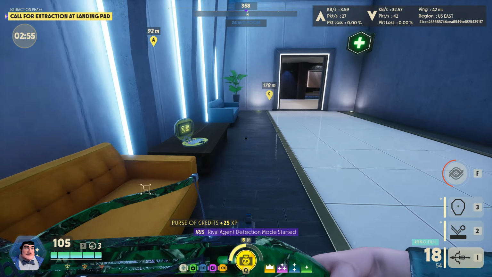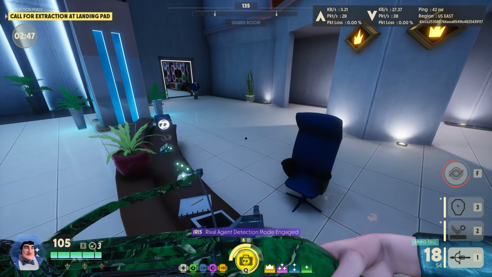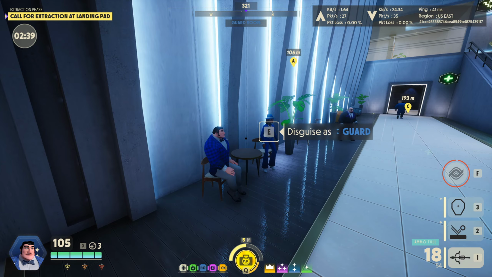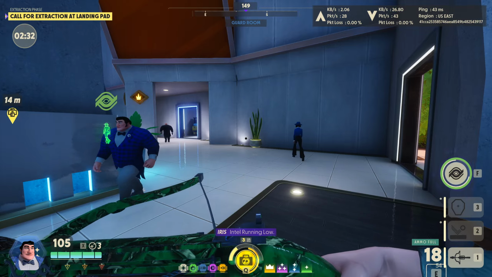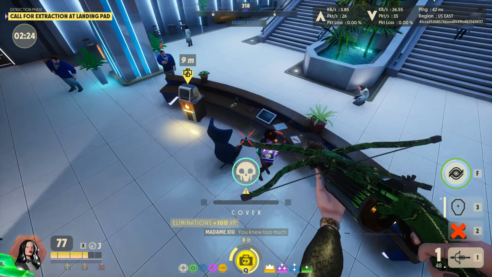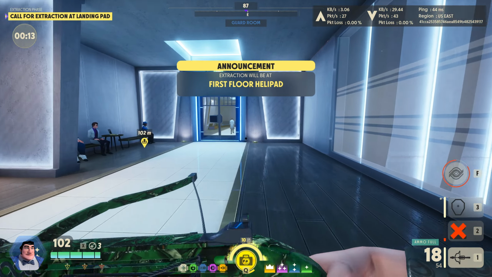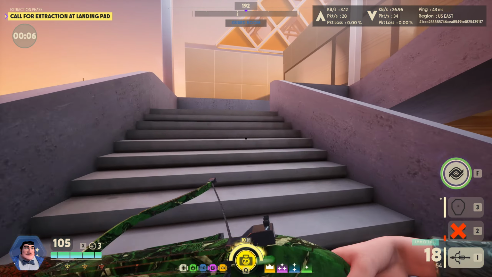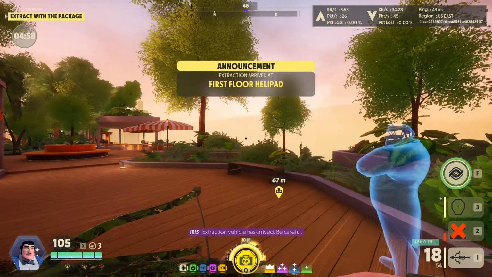Always use rival agent detection mode. Rival agent detection mode engaged. Rival agent detection mode started. Intel running low. Think you could get away with it? Extraction vehicle has arrived. Be careful.